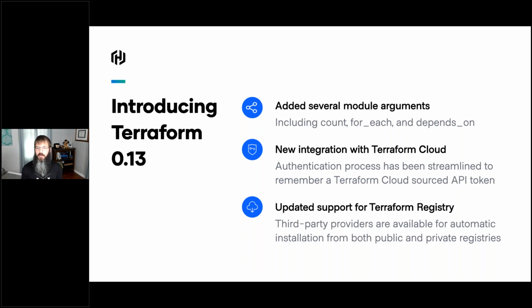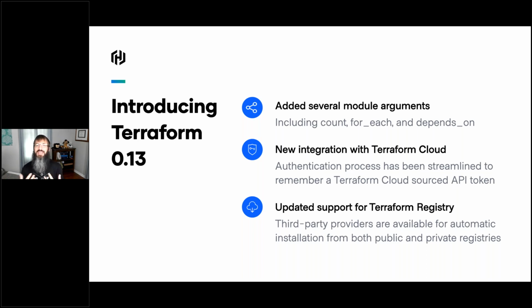The first one being count, literally being able to say this module is going to deploy these different subsets of resources. Before, you had to define that in the resource blocks themselves, internal to the module. Now, with this new feature, you can do it at that top-level module area. So you can deploy however many different subsets of resources and so on and so forth.